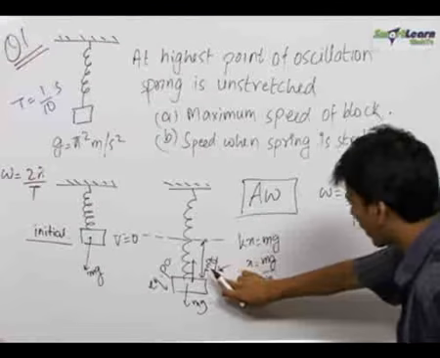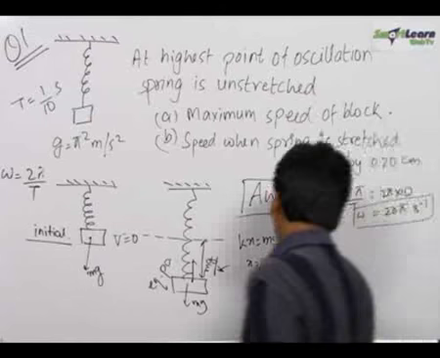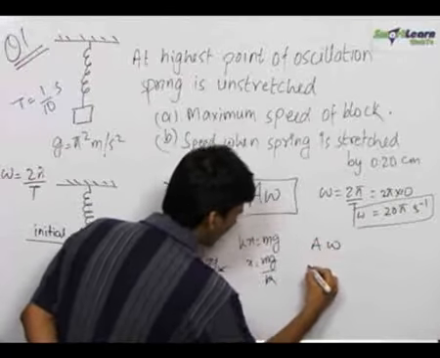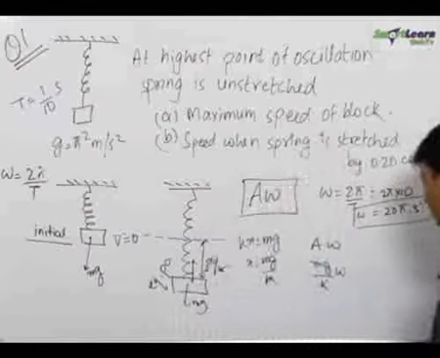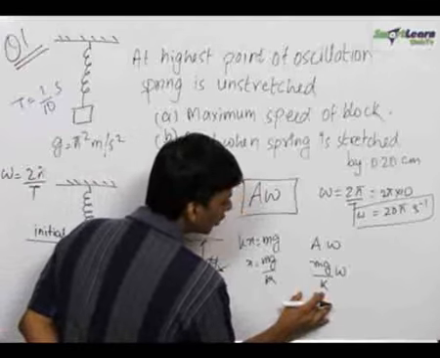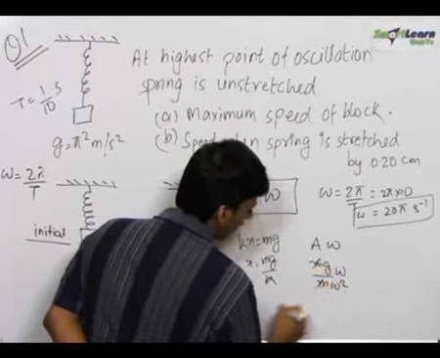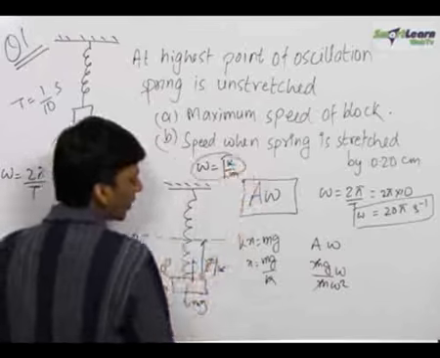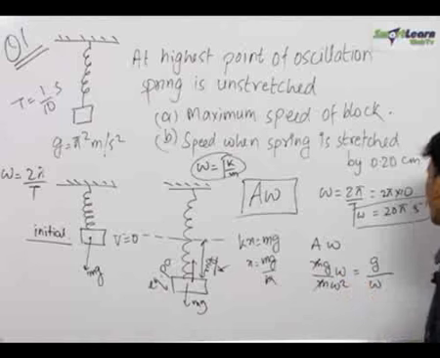We also know the value of a, that is equal to mg by k. We need to find out the value of a into omega, that is equal to mg by k into omega. Now we know that in SHM k is equal to m into omega square. So we substitute m omega square over here. Since omega is equal to root over k upon m, therefore we have k is equal to m omega square. Therefore we get the maximum speed to be equal to g upon omega.